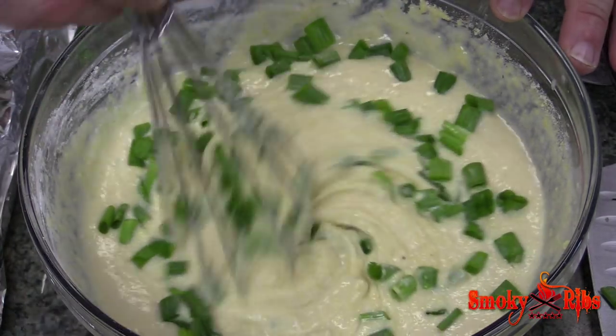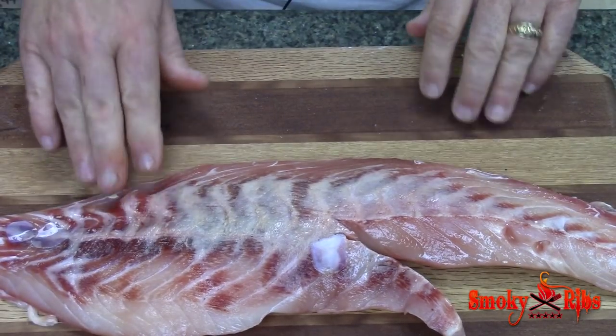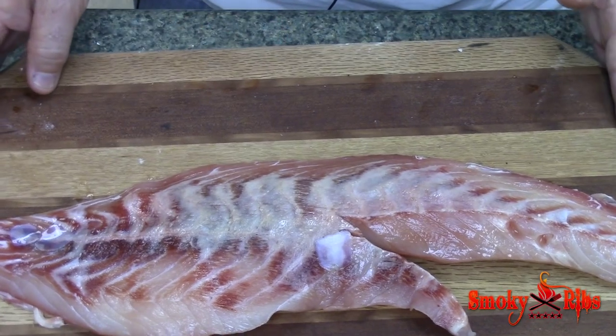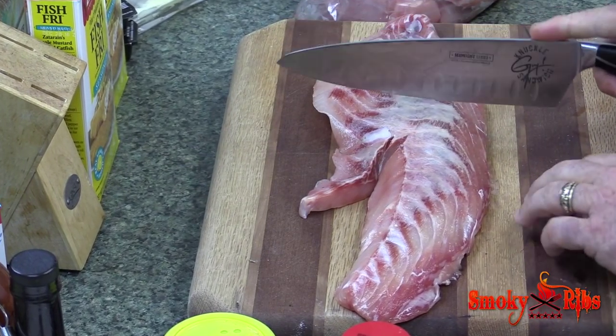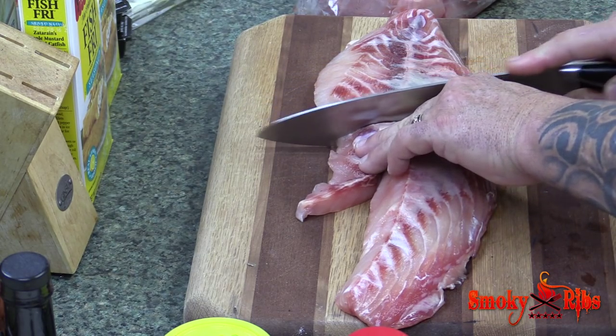Just mix these in. What we have here are some very nice fillets of redfish. This is like one of our most sought after fish down here on the coast. Now these are extra big fillets, which tells me this is one good size redfish. So what I'm gonna do is portion these out. We're gonna cut these fillets in half.